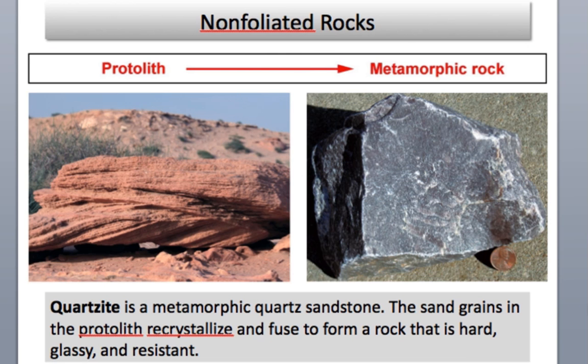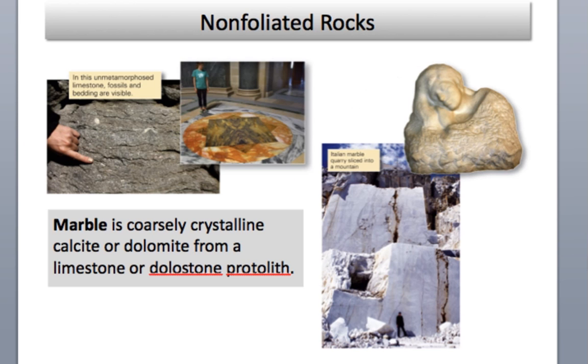Now, for the non-foliated rocks, one of the ones we talked about is the quartzite. So with your quartzite, you can sort of see a sugary, grainy texture, but again, in a sandstone, you'd be able to rub the grains off. In the quartzite, you will not be able to rub the grains off. And then marble, remember the protolith of marble is limestone.